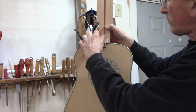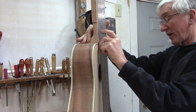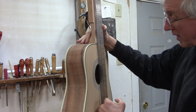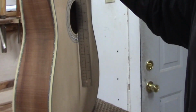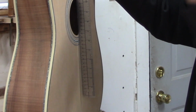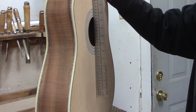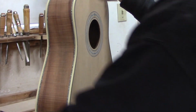And I've also checked the, I guess I'd call it the vertical measurement, and gotten that right where I wanted. What I'm looking for is about an eighth of an inch gap right where this straight edge hits the bridge line. That eighth of an inch without the fretboard on the neck is where I want it to be in order to get the right bridge and saddle height. So those parts are all set.